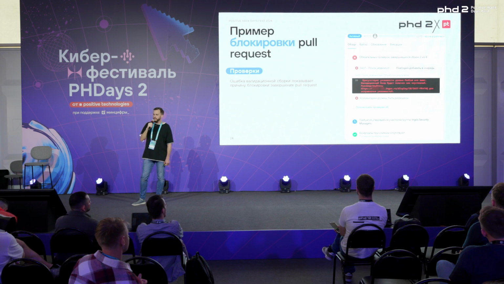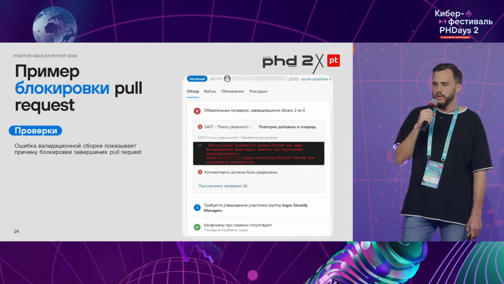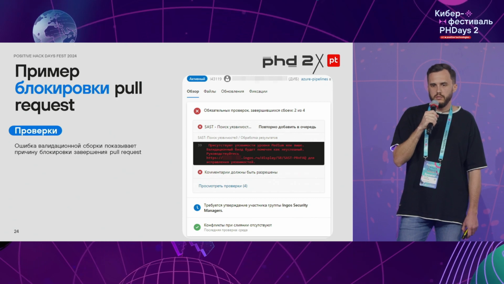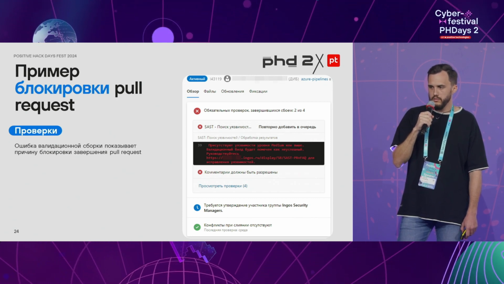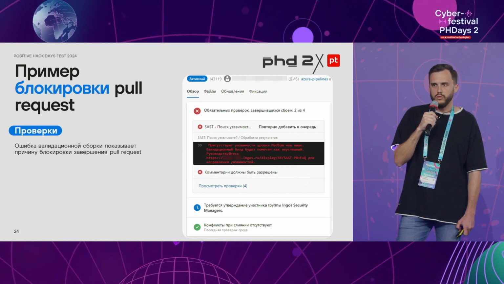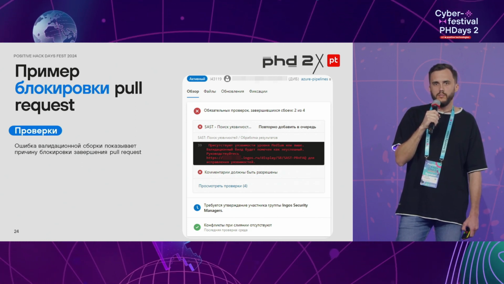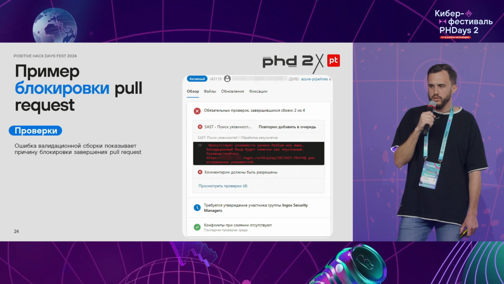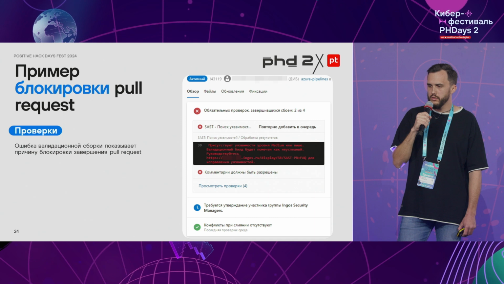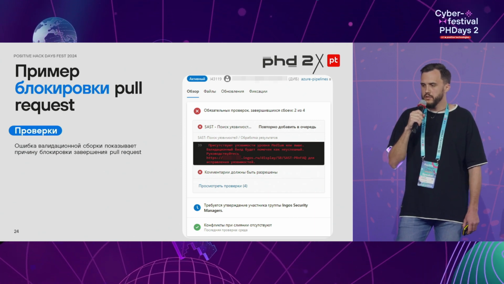As I said earlier, we block even with one vulnerability of this level, and the developer cannot do anything but go to the security guides who are available right now and get an approval from them either to remove the vulnerability or to admit that it is a false positive, and then relaunch the validation build.